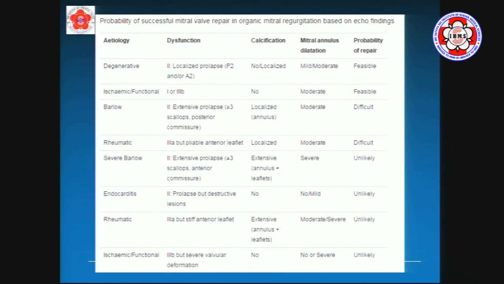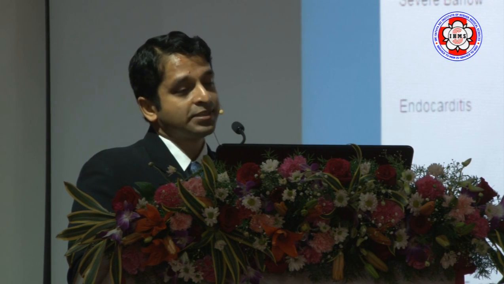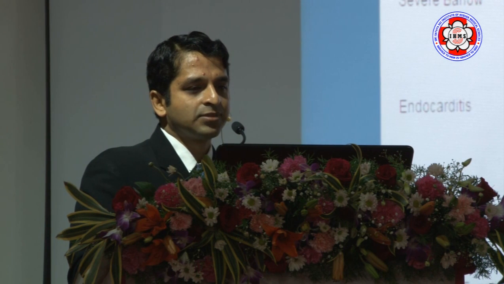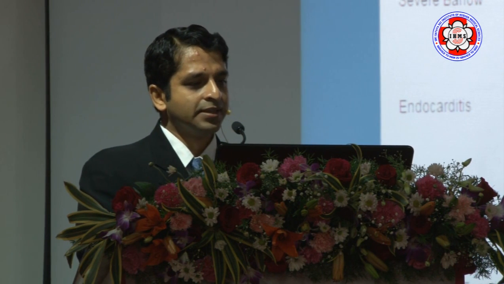Having said this — we've told you how bad the MR is, we've told you the likely etiology — then we need to look at how likely we are to successfully repair the valve based on echo parameters. This slide from Braunwald's breaks it up into etiology and probability of repair. If you have degenerative MR with localized prolapse — P2 being easier than A2 — with just mild or moderate annular dilatation, repair is quite feasible. For Barlow's, especially when three or more scallops are involved, echo really plays a big role in identifying how many and which scallops are involved. Especially with moderate annular dilatation it gets more difficult. As the leaflets get destroyed by various diseases like endocarditis, repair also becomes more difficult.